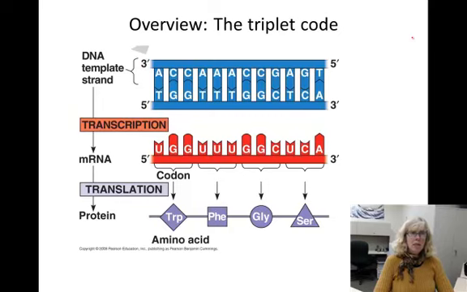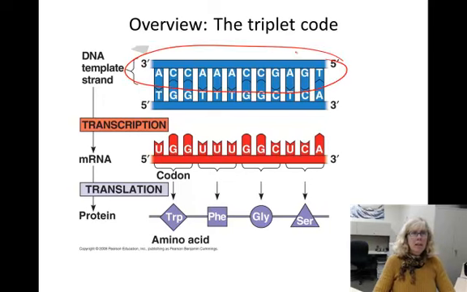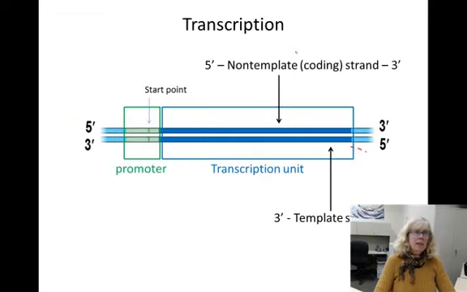mRNA, shown here in red, is matched to the template strand of DNA via transcription. Let's look at this in some more detail. Here's the gene anatomy we saw in the previous lecture. Remember that the non-template strand is labeled 5' to 3' and the template strand is labeled from 3' to 5'. Sometimes the strand is called non-template and sometimes it's called coding, but that's the same thing.